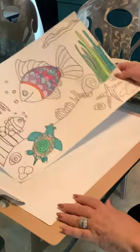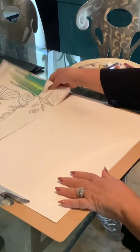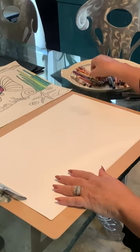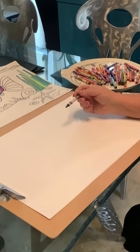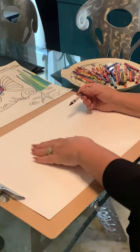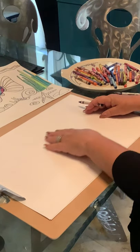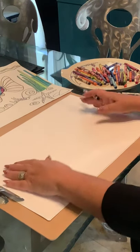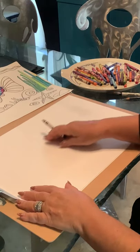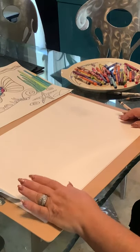This is my example. I hope you all have your paper and your crayons. As always, we're going to start with our black crayon — if you don't have that, I hope you have a pencil. The first thing we're going to do is go over where we're going to put things. We're going to put our Rainbow Fish right in the middle, with some seaweed on the side, sea anemones, and all kinds of things.